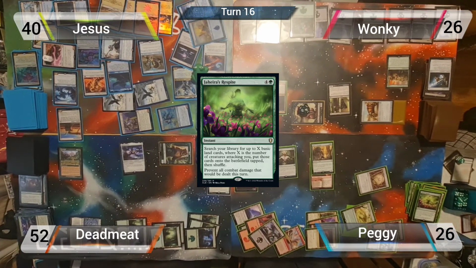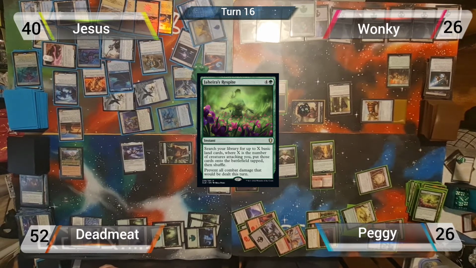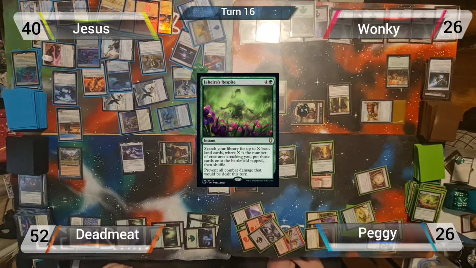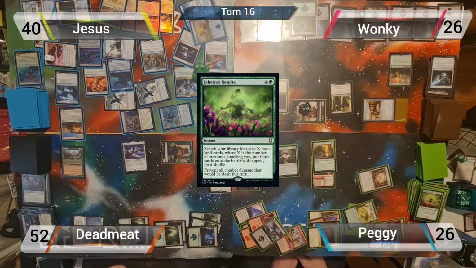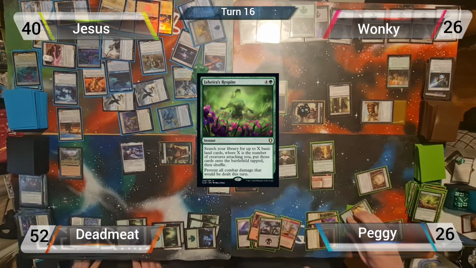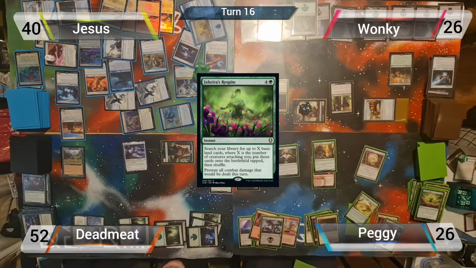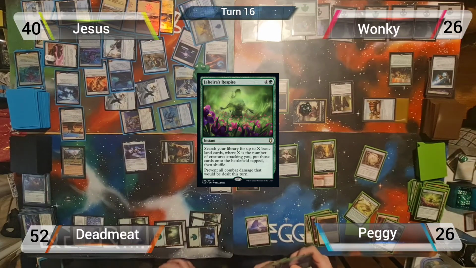At this point, I know, because of what's in my hand, that I need the extra mana more than I think you need the extra damage on Jesus. Yeah, the damage to Jesus wouldn't have done much. I would have preferred to have lost a permanent. So that's all for your turn. You'll pass to me. Let's recount my mana again.